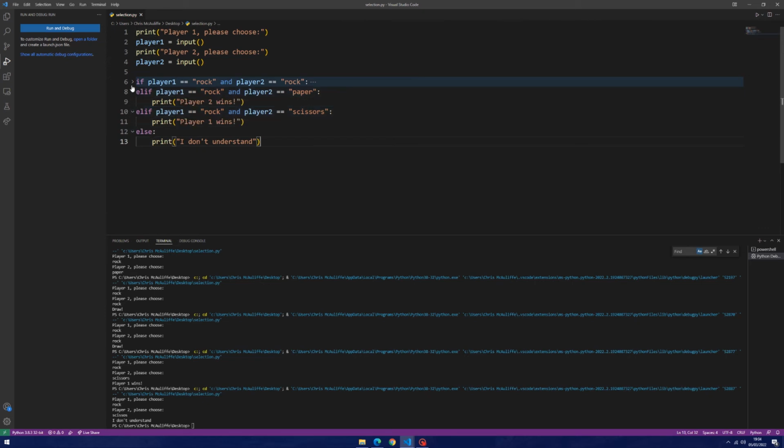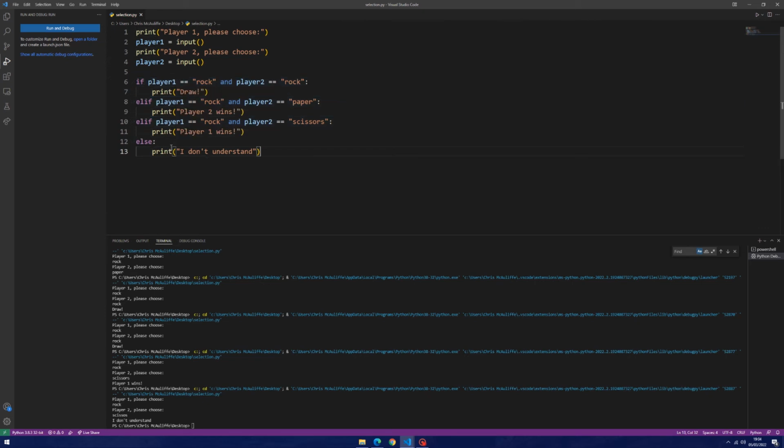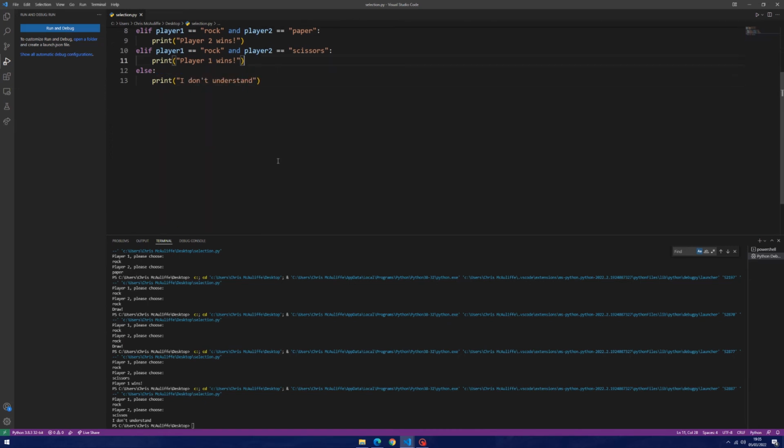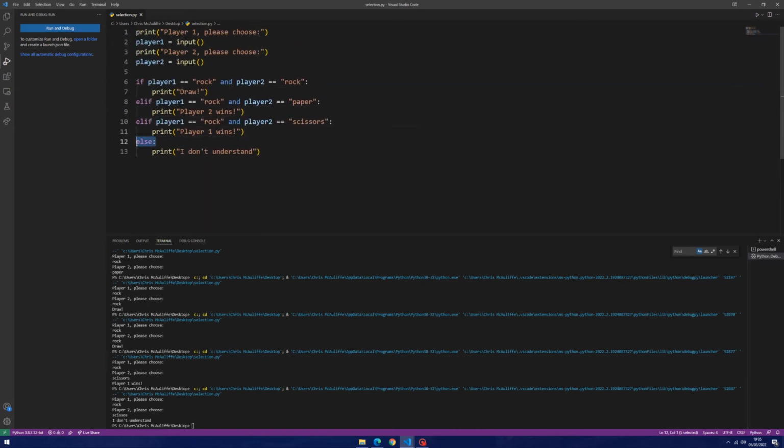Always put spacing. For every if block that you create, you must always start with an if. You can have elif, it is not mandatory, and you can have as many as you want, whereas you can only have one if statement per block. So if I wanted to carry on, I could paste this underneath as many times as I wanted to. Else is also not mandatory. You don't have to have it. But if you do have it, you can only have it once, and it has to go at the very, very, very bottom of your if block.